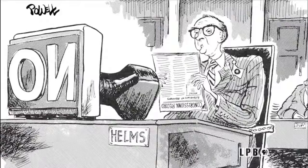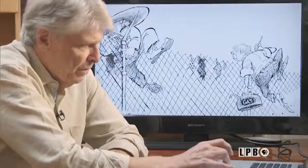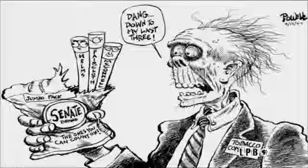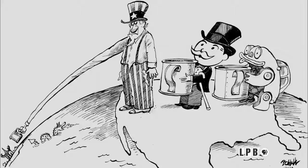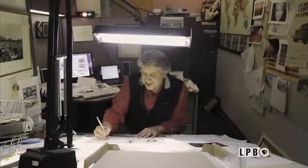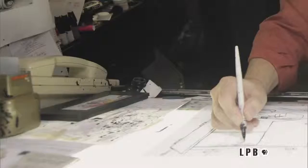Everyone was worried about Mexicans climbing over the wall, and there was a big gas crisis. He drew Jimmy Carter climbing the wall going into Mexico with a gas can. He doesn't have any problem being mean, but thinks a cartoon can be more effective if it ridicules the target without hammering them over the head — and at the same time, you laughed. At the News and Observer he does five cartoons a week, sometimes six. It can get agonizing — he might go to five in the afternoon with no idea, but some of his best cartoons have come that way.